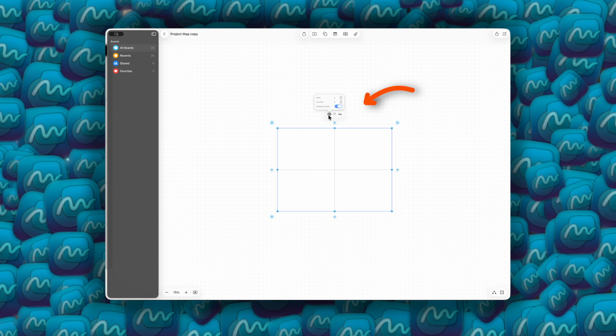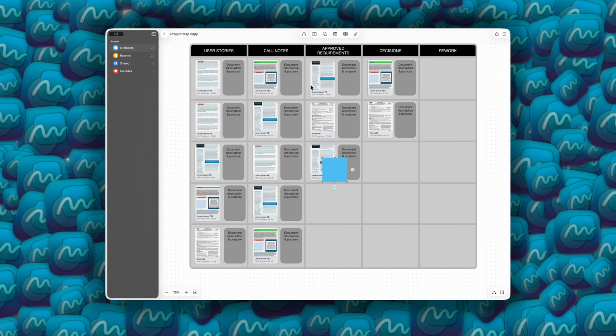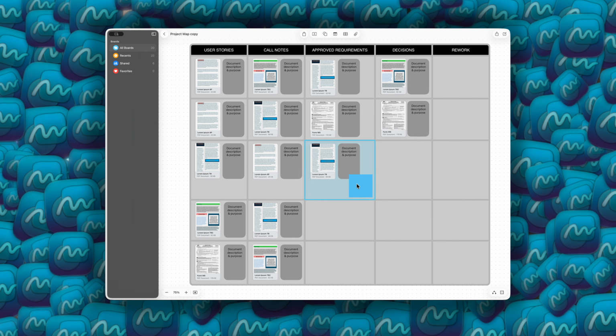You can change it here to 1x1 cells. You actually don't have to do it, but just know that Freeform will try to snap your items into cells. And while you can place your items between the cells, it's going to be a bit of a struggle. And this is why I call Freeform tables containers.